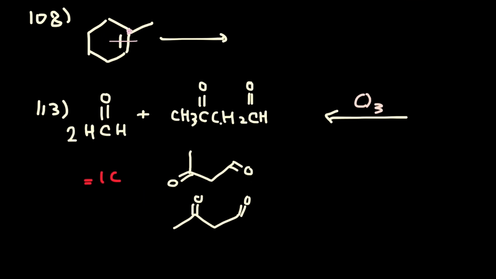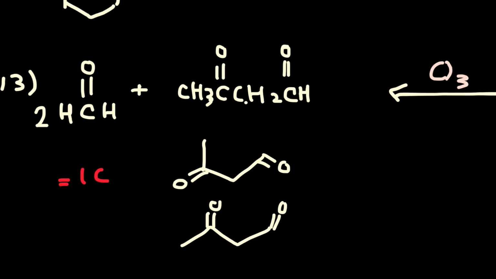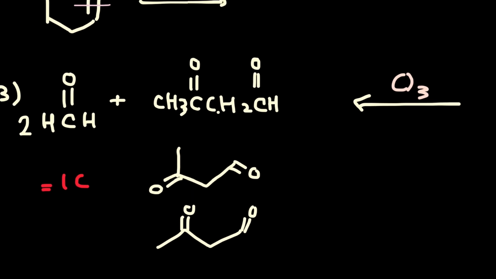Okay, let's try our first problem. We're given the product, what could have been the reactant. And I represent this in many different ways. The idea is that anytime there's an O, we're just going to replace it with something on the other side. So I'm going to just redraw it.